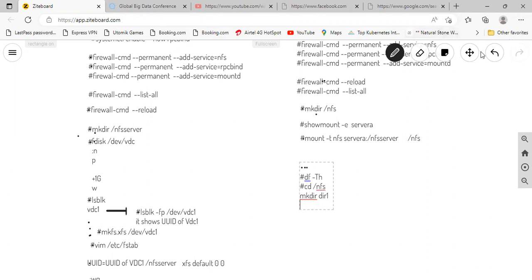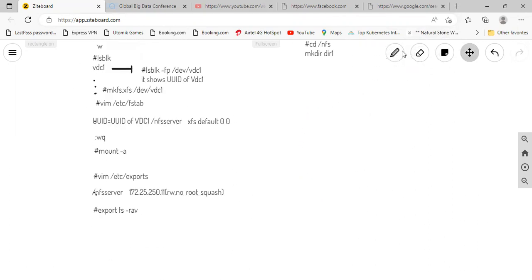Then come to the created directory. Here you can check: cd /nfs server mount point. You can check the created directory.